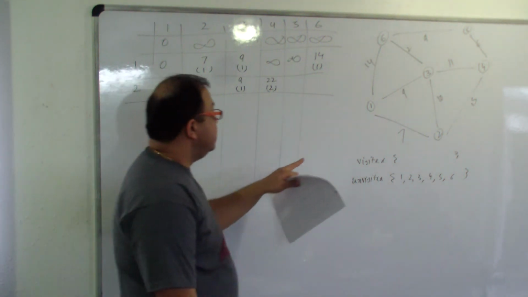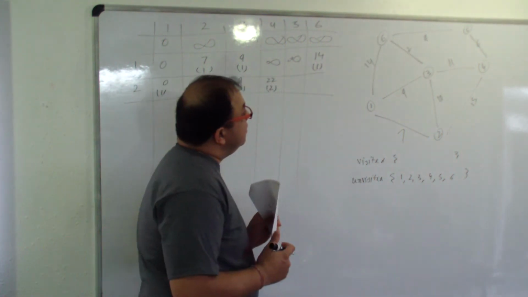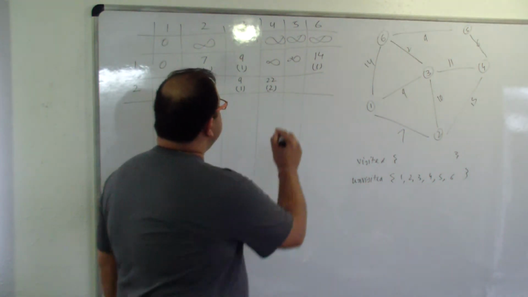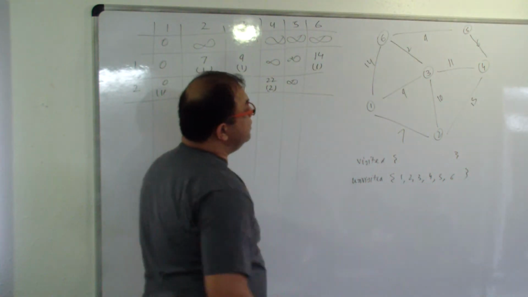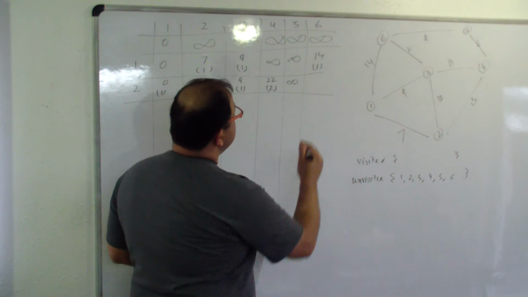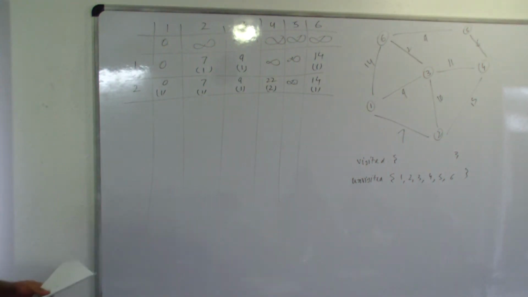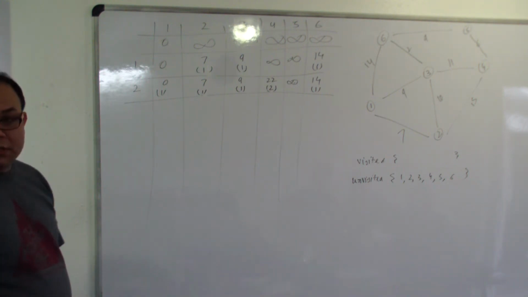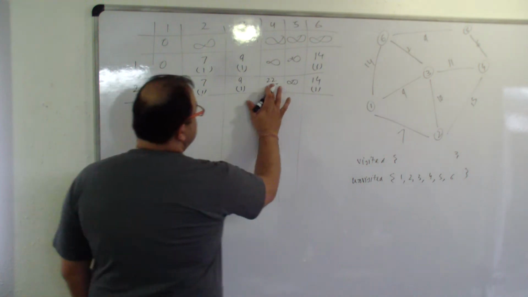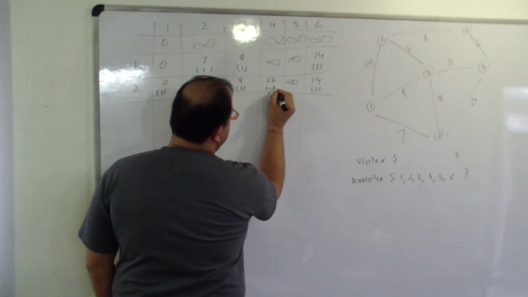Okay, 5. Can we reach? No. 2 to 5? No, it's still infinite. And 2 to 6? No, so 14 and 1. That is a little confusing. I mean, from 2 here on the left hand side, we are writing 1, 2 this way, right? Yeah. And then under the 4, in the bracket, we are keeping the 2, the same, because you're going over there through 1 only. Actually, 1 and 2, and it's a combined way.